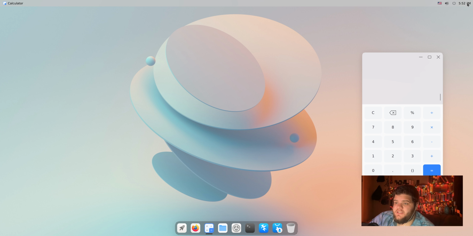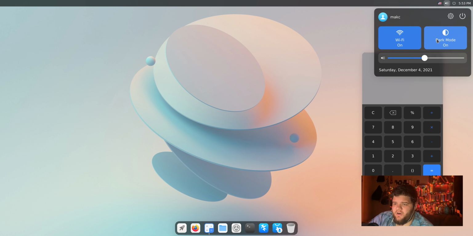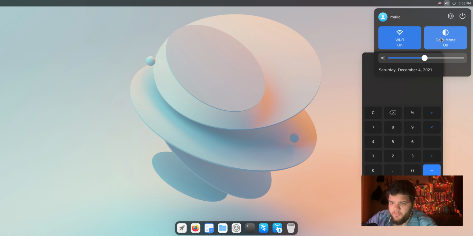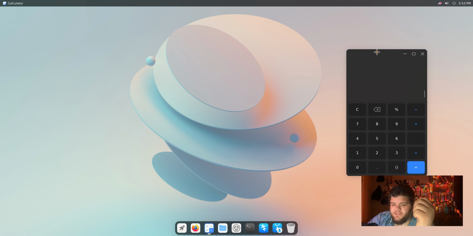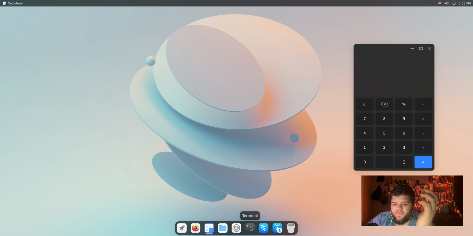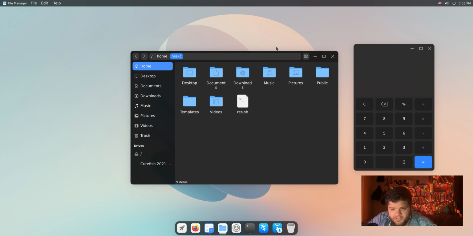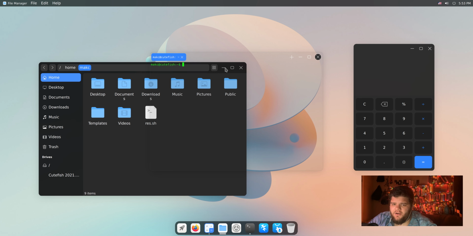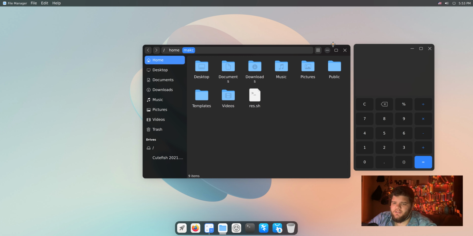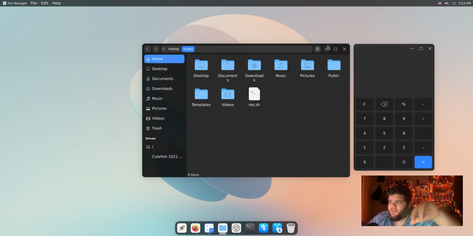that looks nice. For example, up here, if I click the volume icon, I have an option to really quickly and easily turn on a dark mode, toggle that on and off, and it is basically super system-wide. It affects everything from this calculator app they've built to the terminal to their file manager that they've built. And actually, I'm pretty sure, this is one of those things you're going to want to fact check me on, but I'm pretty sure they're not using GTK or Qt or anything like that. This is sort of their own spin on things that's supposed to be sort of easy to use.